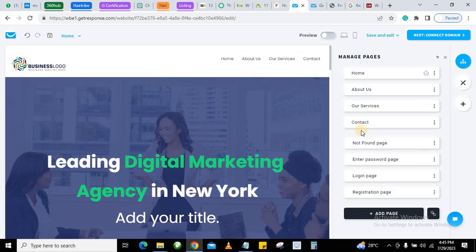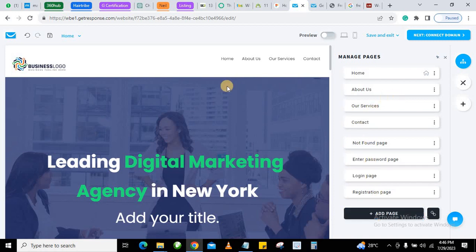And let's say you want to add more pages. All you have to do is hover on this and click on duplicate to duplicate the page and enter the title and design it. Let's say you want another page called gallery. You want another page to list all your services in different pages. So you go ahead and create pages, or you just come here and click add a new page, right? So it's as simple as that.